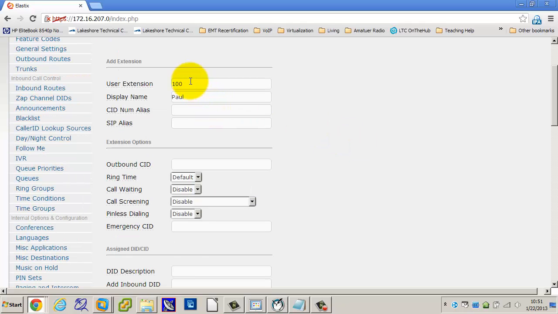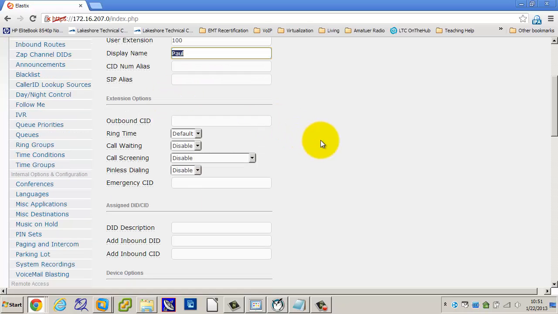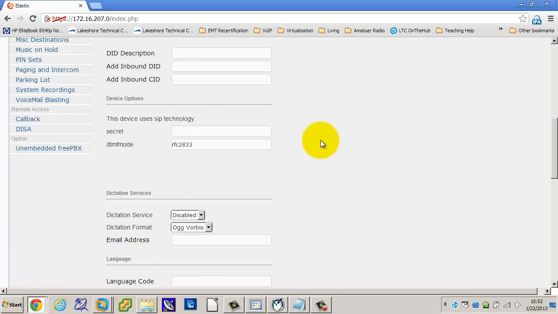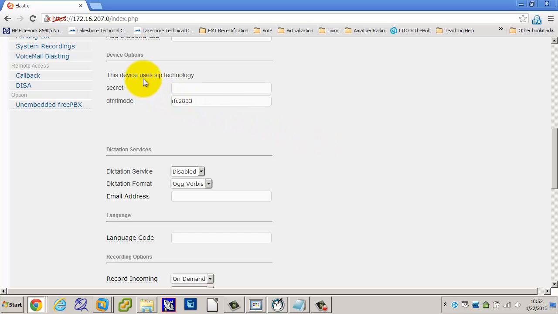So I want the username. Basically, this is how they log in. This is how it shows up. And I kind of scroll on down. The device uses SIP technology, which is session initiation protocol, which is just the voice over IP standard. The secret is your password.